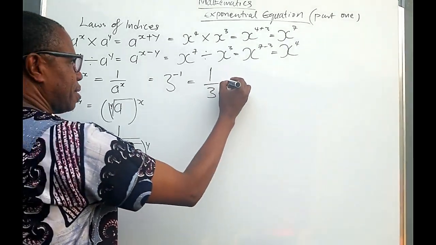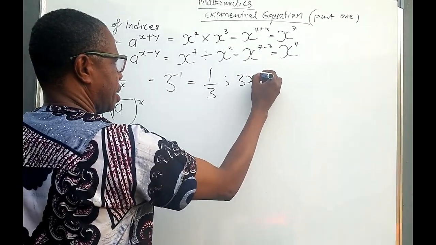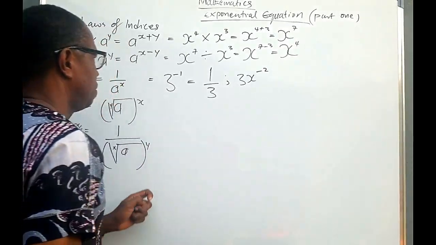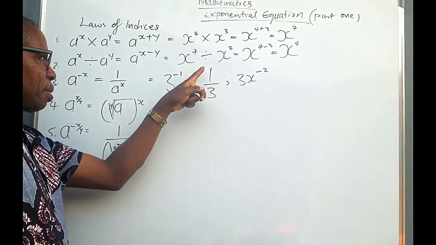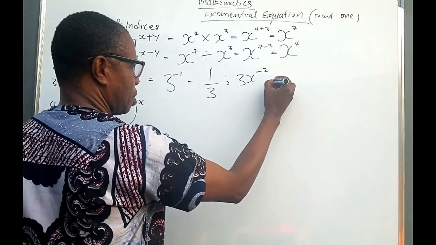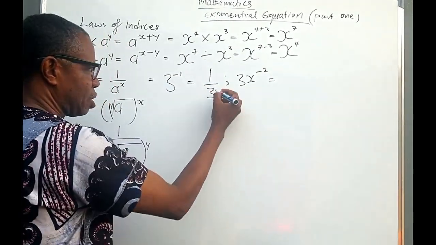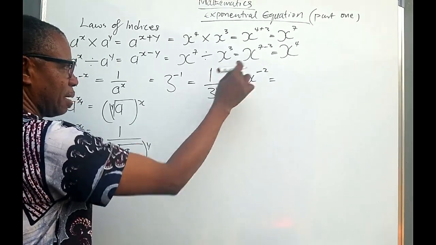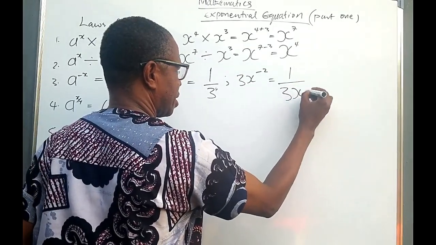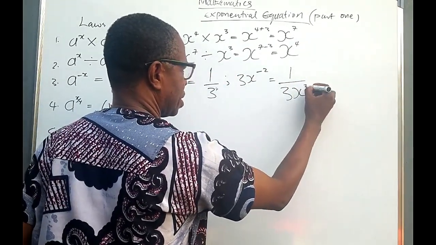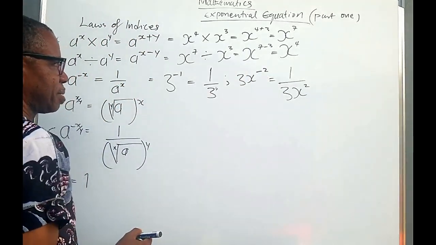If I have 3x raised to the power minus 2, because of this minus here, it is an inverse. It's called the inverse rule, so I'm going to have 1 over. This one is also the same thing, because of this minus sign. It's supposed to be power 1, but in mathematics, you don't write power 1, so you leave it. But this one that is minus 2 will be 1 over 3x all raised to the power 2, because of this minus 2.